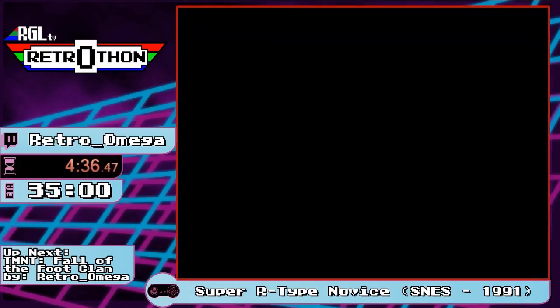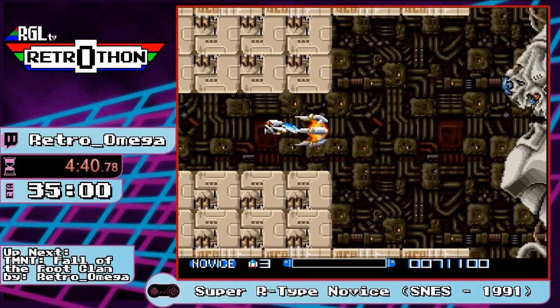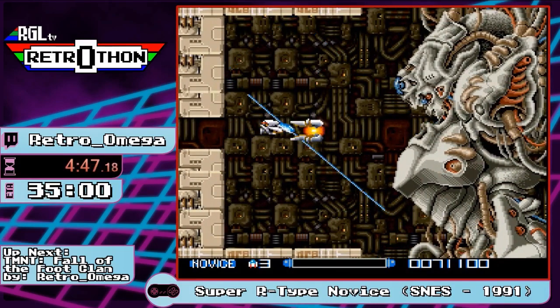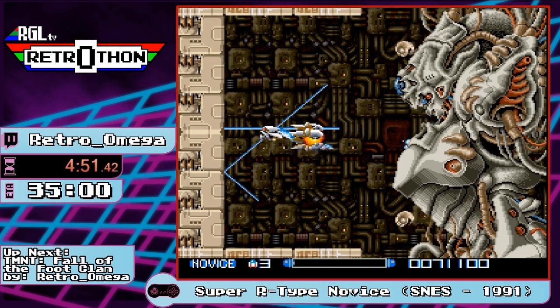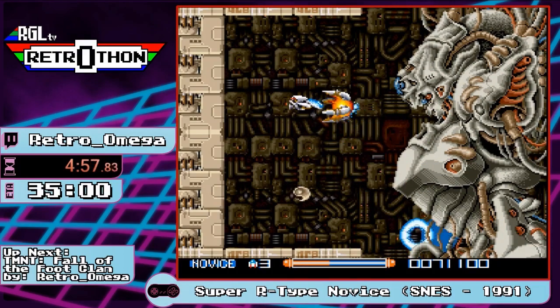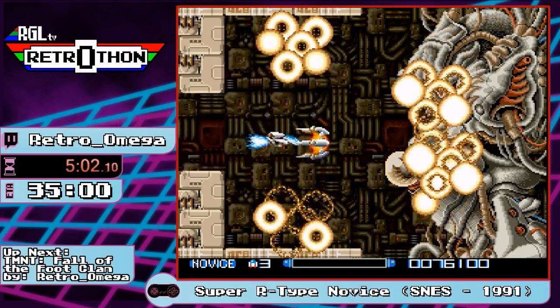So here's another boss right here. This boss is kind of dangerous. So I'm gonna need to start charging maybe right about now. Or maybe I have to time my charges. Right about... No? There we go. About there.